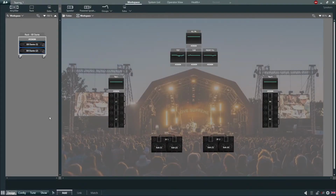ArmoníaPlus has been designed to serve the touring industry and most notably the system engineer. Shorter load-in times and larger loudspeaker deployments mean any streamlined software features to quicken their workflow are greatly appreciated by any system engineer. Within the following video, we will cover how to use the built-in signal generator in a project while referencing an existing example named Touring 1.